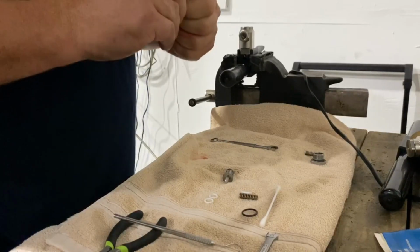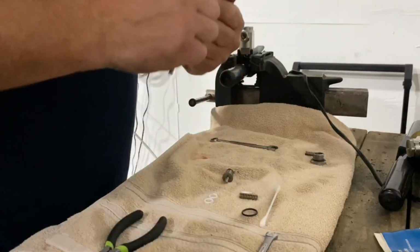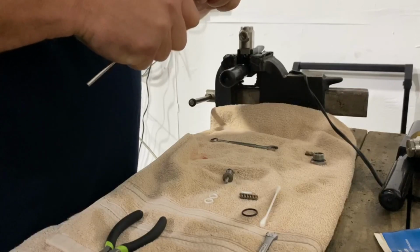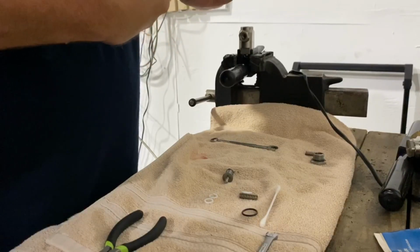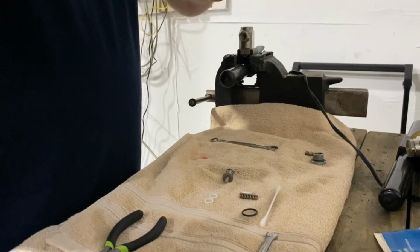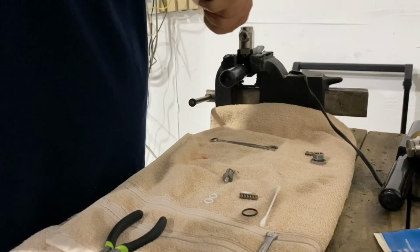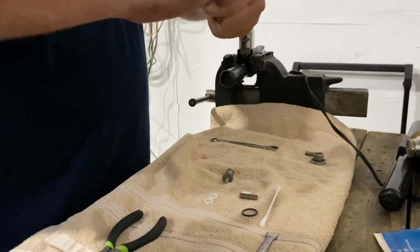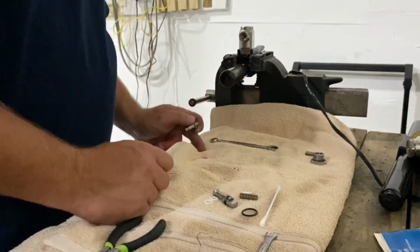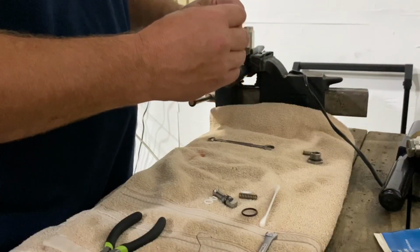Boy, I'd feel sorry for the guys that got to build a bunch of these, but they probably got some neat tricks. So I'm going to use my little poker here. Wish I'd used a screwdriver. I probably wouldn't have poked myself. And just kind of walk it onto there best you can. Okay. Then we're going to take the bottom. We're going to walk this one right onto here.